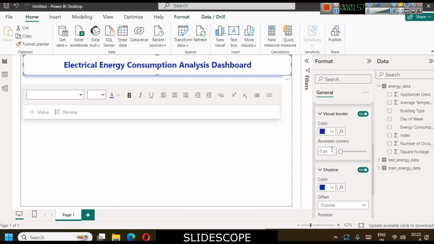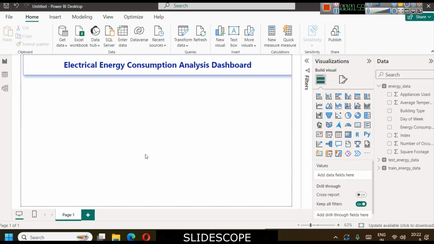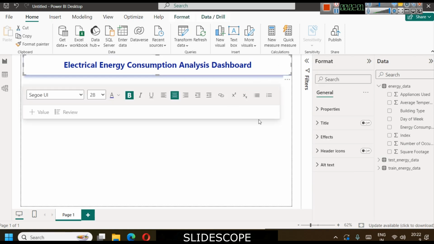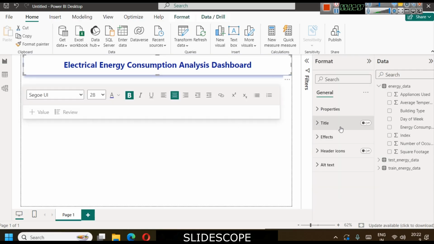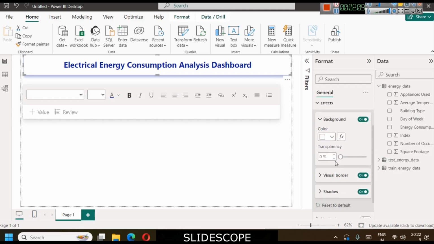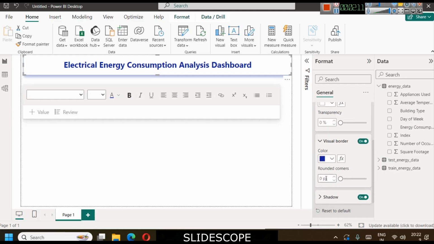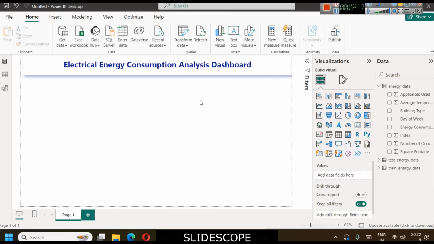In our visual border, if you like it like this, you can keep it as it is. Otherwise, in your effect, you can enable a radius also. If you disable the visual border, then it will start looking like this, which is also a good way to start your project.